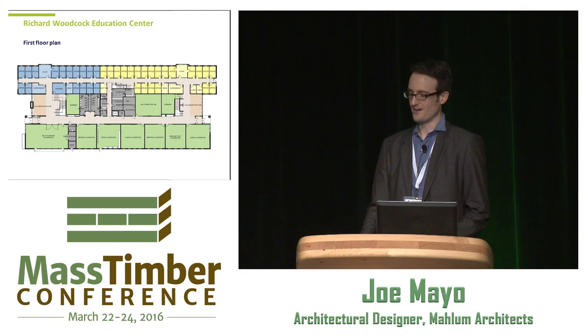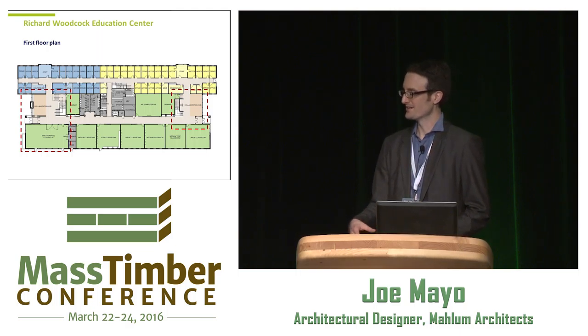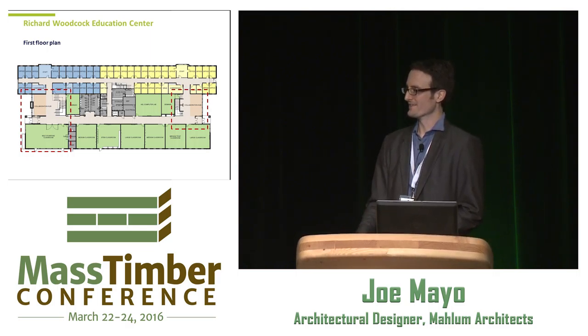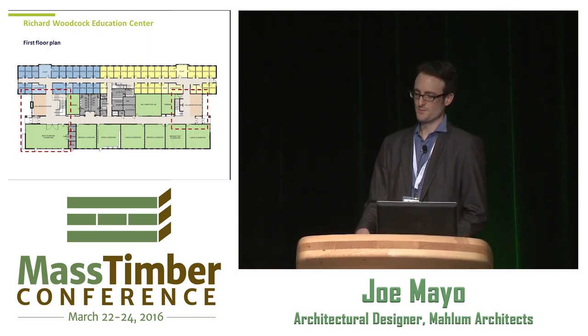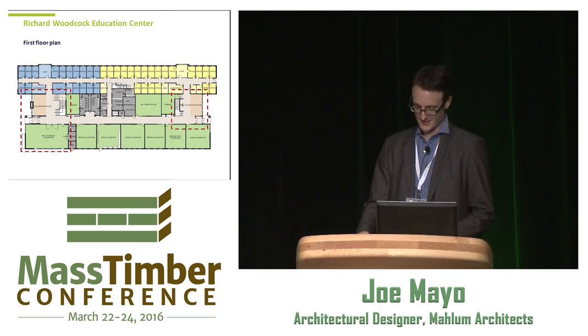On the first floor plan, roughly the north side is all offices and the south side is learning areas. On the far east and west are the areas we wanted to highlight the use of wood — what we call our collaboration hubs. These are the most public areas where students come together, the most visible areas of the building. If we could expose wood and really use CLT anywhere, this was the best spot. Our client, Western Oregon University, shared our enthusiasm that we didn't want to bury the CLT behind gypsum board — if we were going to use it, get as much duty out of it as possible, using it for both structure and finish.